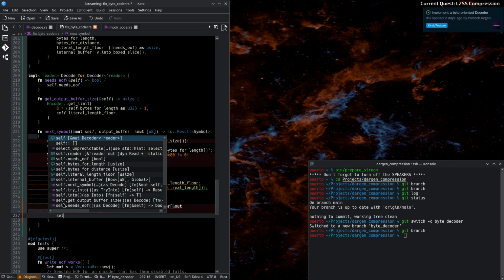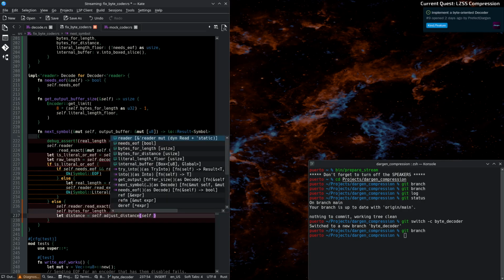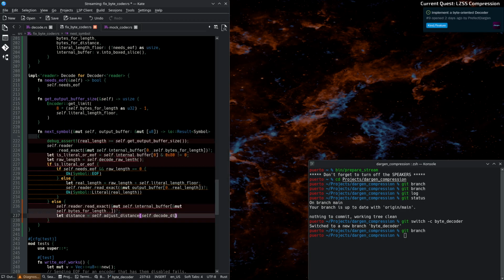And then we're going to adjust the distance in another function of the decoding of the distance. We're going to split it up into two methods.